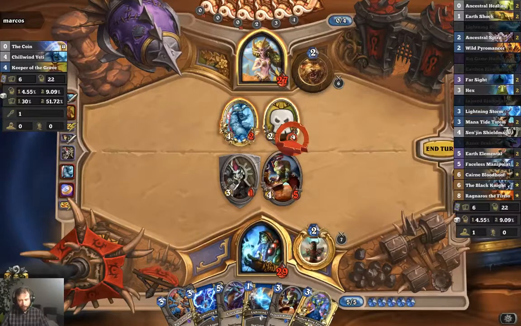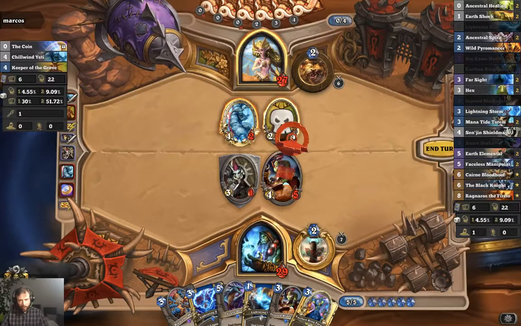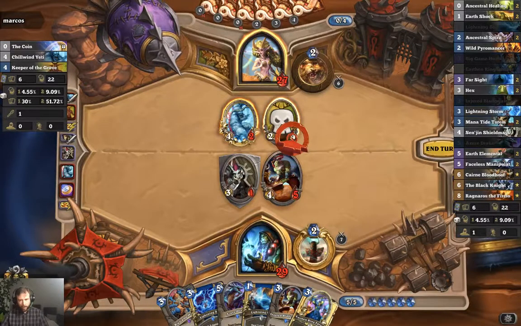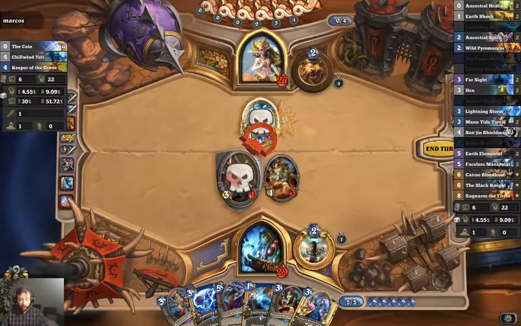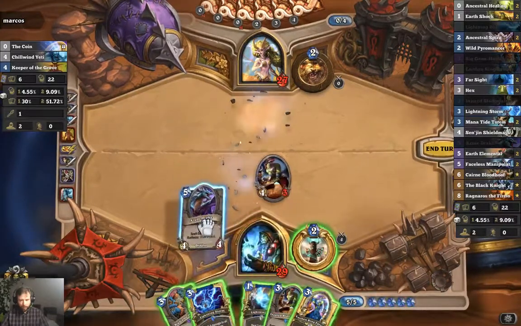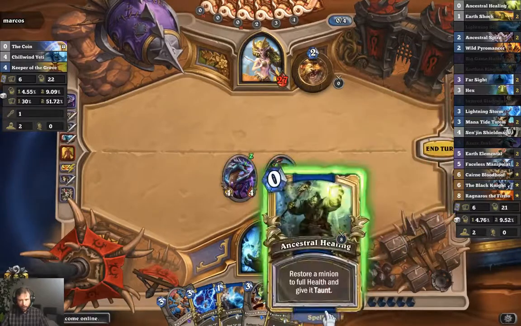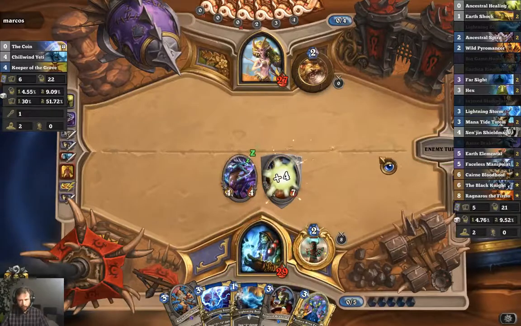If I play Azure Drake this turn, then I can play Injured Blademaster, Earthen Ring Farseer next turn. I could play the Earthen Ring Farseer this turn to try to keep something alive. Nah, I think I like the curve better playing the Azure Drake. And this thing will just die to hero power, unless I were to Earthen Ring Farseer it, but I'd rather just trade it in and start developing some new minions. And yeah, I'll take that right away. That was a nice draw.